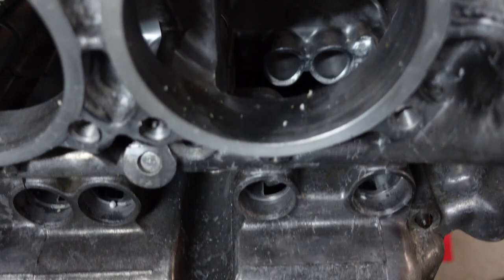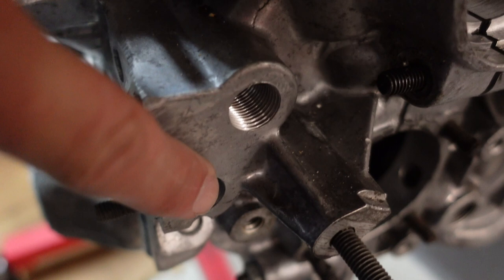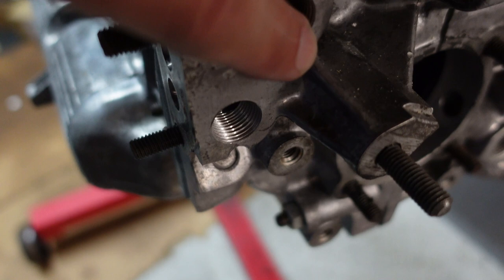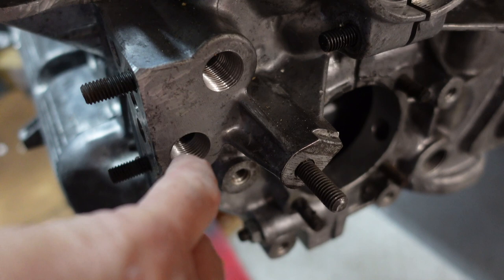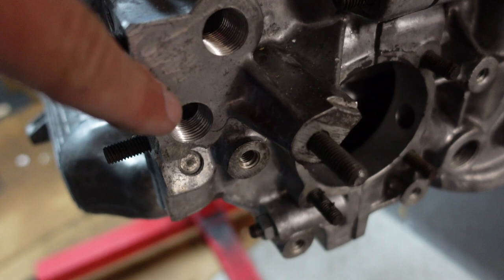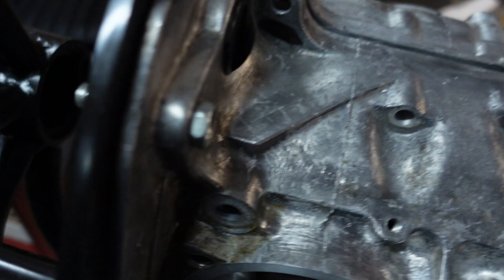Everything is really clean. Around the front here you can see some of the oil galley plugs that were drilled by George. Coming out of the factory they're just plugs — not threaded — and they can pop out. When doing case work, it's always a good idea to get the oil galley plugs drilled out so you can put bolts or caps in them, which is much safer. He did a really good job — beautifully tapped. There's nothing like a good machine shop. There are also some galley plugs back here; you can always tell where the fresh ones are.